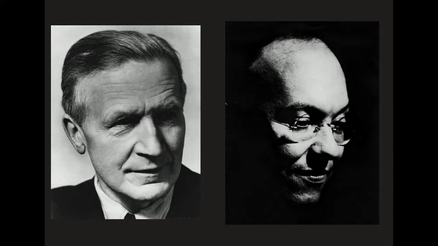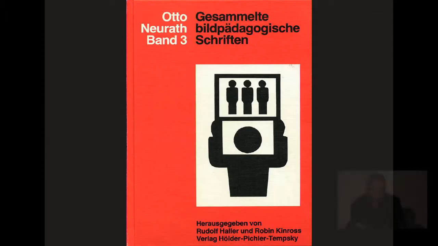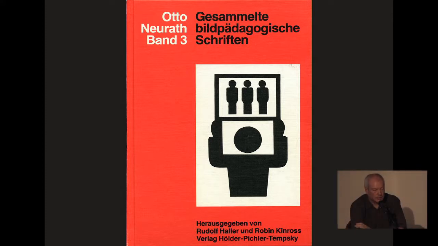And the same is the case with Otto Neurath, who was a very prolific writer, also about the progress of the work in developing the Vienna method of pictorial statistics, which was the first name given to Isotype, the Vienna method. There are now five volumes of Otto Neurath's collected writings in German in this orange binding, including this one, the thickest one, about that thick, of his writings on visual education.